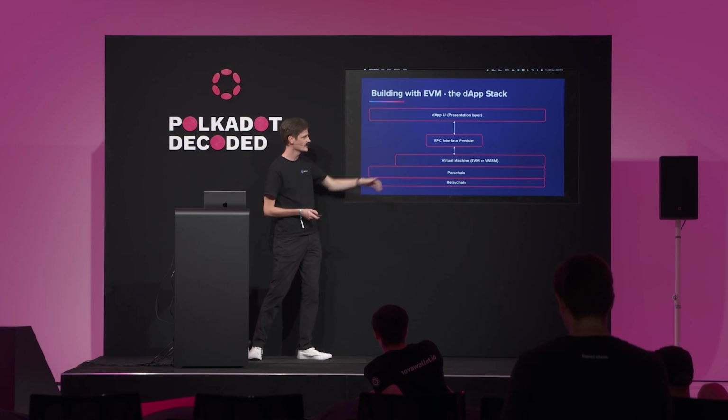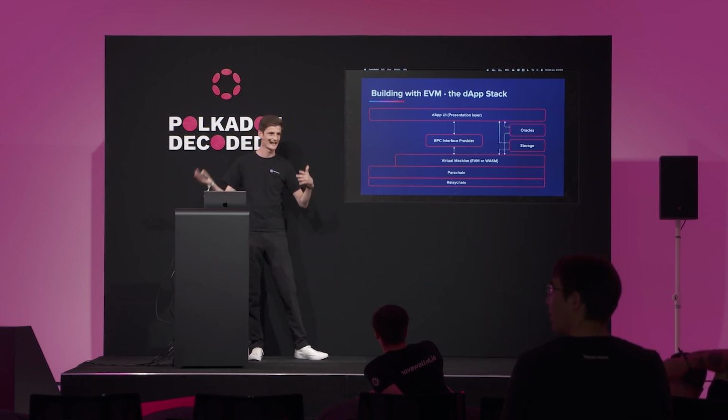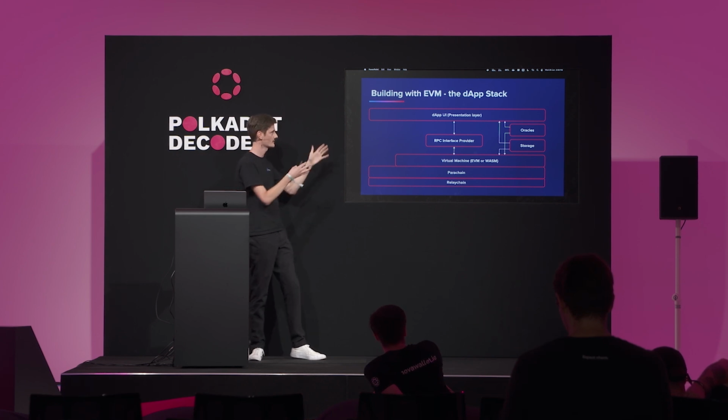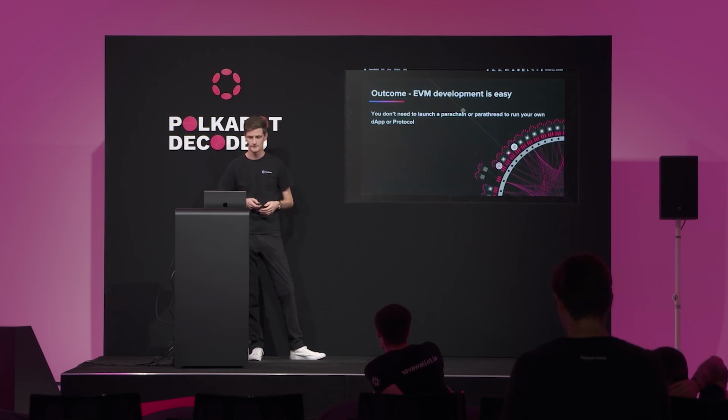Your data is stored in the parachain, but of course you can actually save data off-chain, because storing data on a parachain is a terrible idea. You can use tools like Crust, but also IPFS to do this. And you might as well throw some oracles in there to bring some data back into the smart contracts, back into your application. So these are your common tools that you'll want to use when you're building an application or a dApp, a decentralized application on EVM.